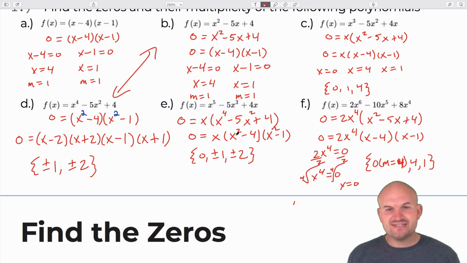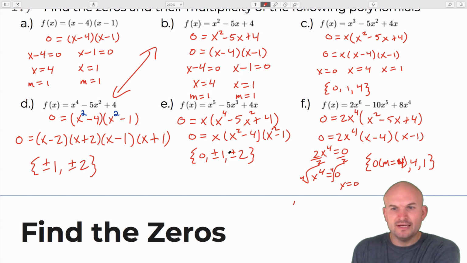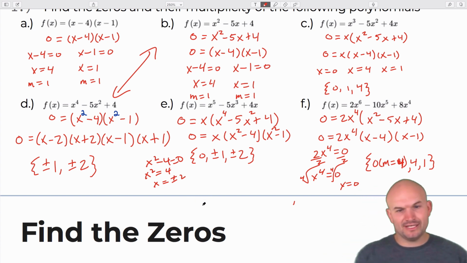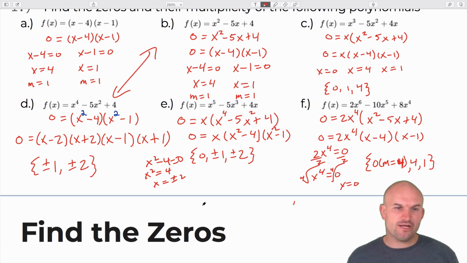So you can, again, figure out these zeros as long as you remember it has to be that plus or minus, right? If you were to use the zero product property and not write the linear factorization, then you could go ahead and figure out the zeros. But a lot of students will make that mistake and they will only do 4 or they'll only do +2. They won't do the plus or minus. Just remember, if you were to use the zero product property here, this becomes x squared equal to 4. So x is equal to plus or minus 2, right? Not just +2. So that's why you either show the work of applying the zero product property or write out the linear factorization.